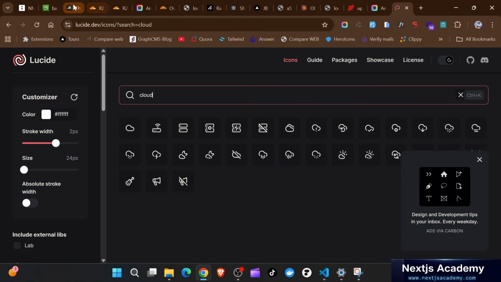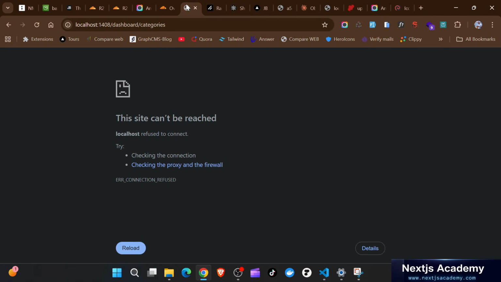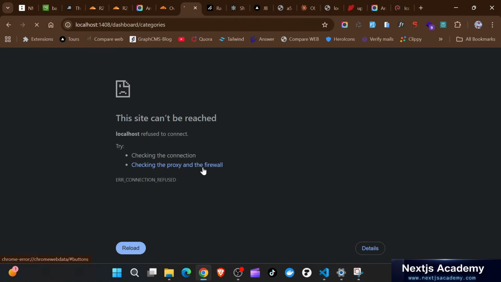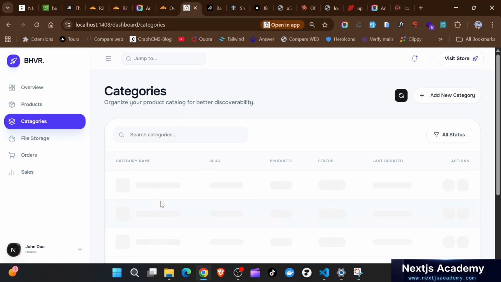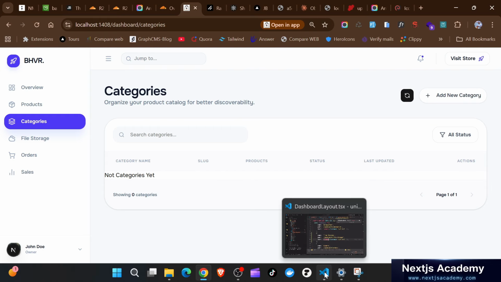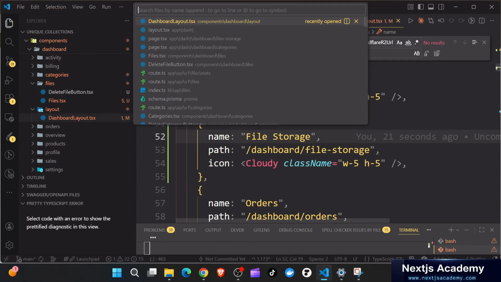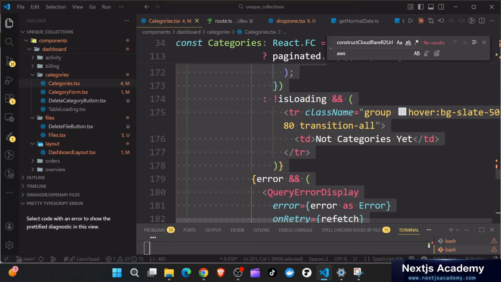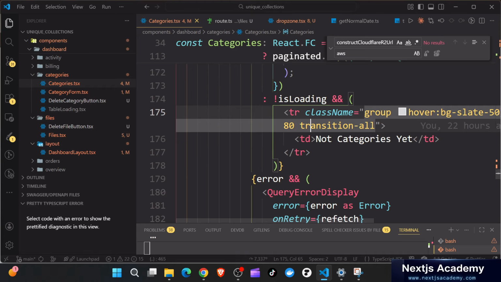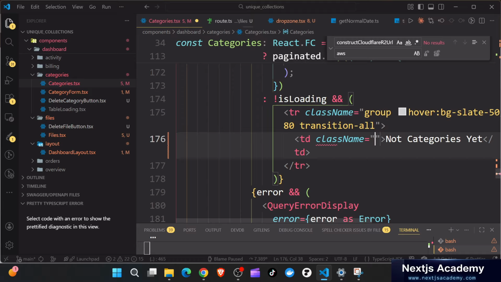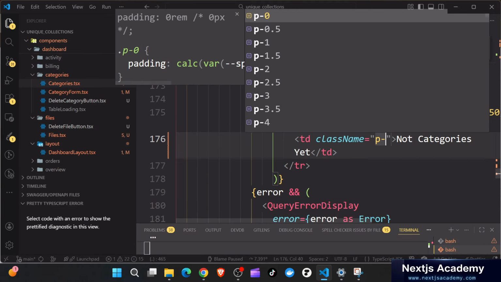Okay, so let's go back here. I expected the app to be running. Okay, so basically we don't have any category now. Can we first fix this? It looks terrible. No categories yet. Categories table. This looks terrible. So maybe give a class name of padding of 4.